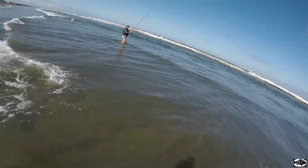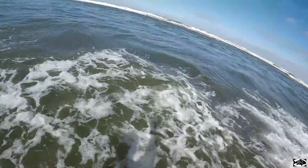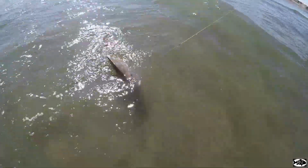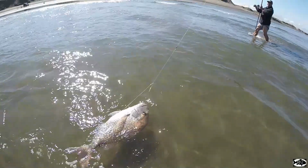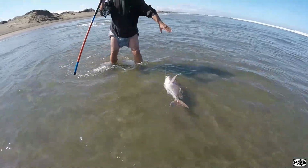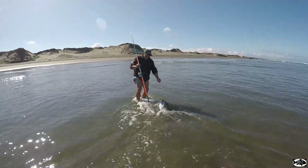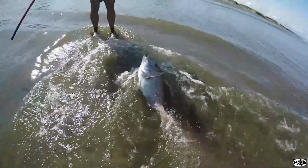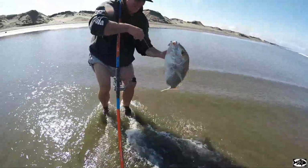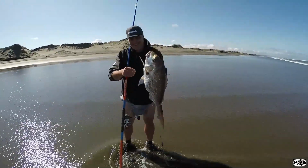It's down there, bro. It's down there. It's a good snapper, bro. Woo-hoo-hoo! Yeah, boy. Yeah, stonker on the new Kotare. It's a nice fish, man. How's that, brother? Stonker of a fish.